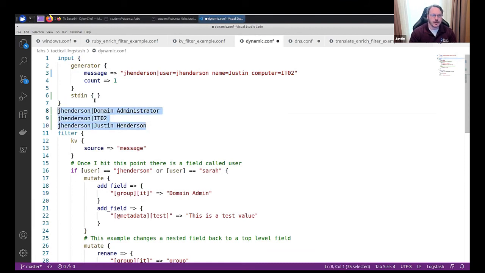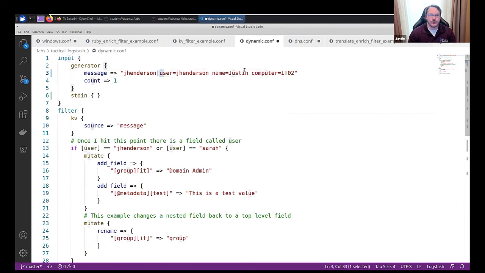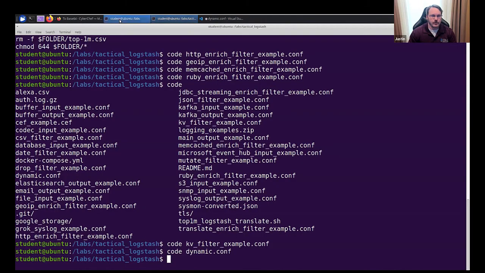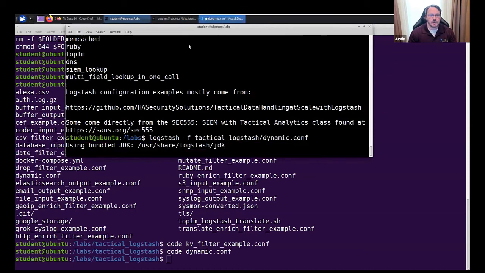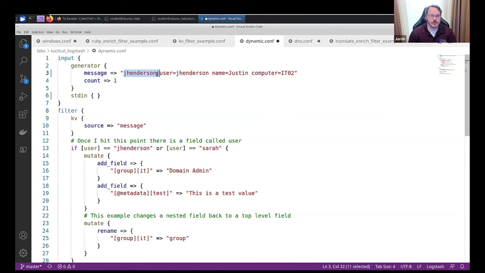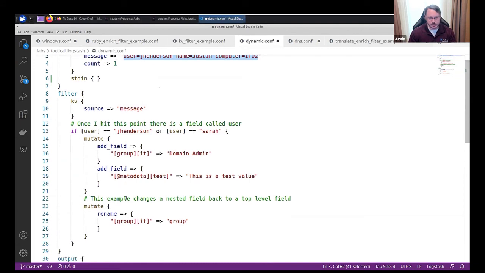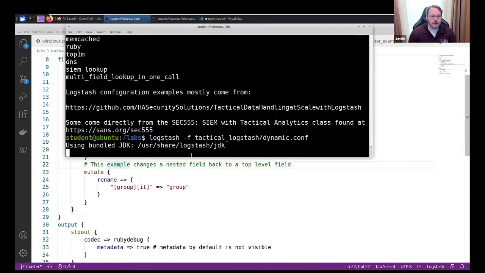Well, in this, if with their PowerShell code, they outline it in this format, I can dynamically pull out all the data using key value pair extraction, which is this. Let me show you this in use. I'll just do it over here. Logstash -f tactical dynamic. So what it's going to do is it's going to act as if the user entered this information. It's going to auto parse the data because it's in key value format, all 3 of these fields. And then based on that, it does a little bit more tagging just because I like to show examples. So give that a second.